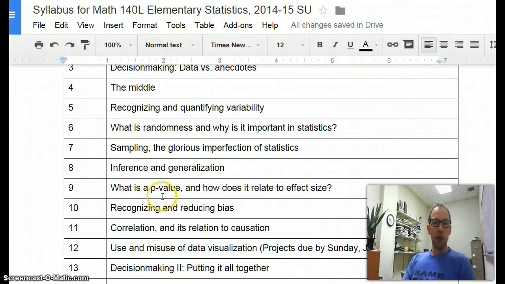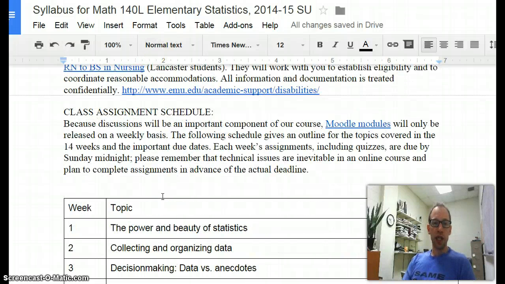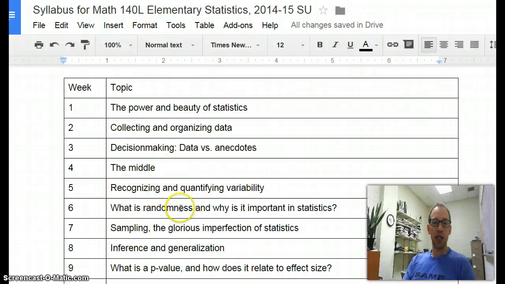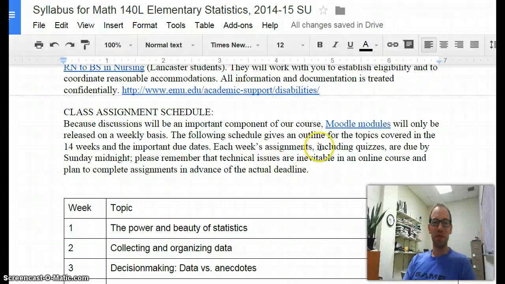And here we have a weekly list of the topics that we're covering. I'm excited. I think a lot of these are very fun. But the Moodle will be the place to go to. So make sure that you're checking your email and checking your Moodle fairly frequently. Email every day, Moodle. That weekly assignment list is the central portion of the course.